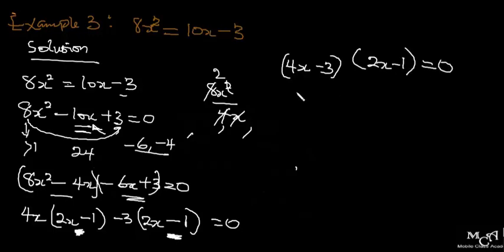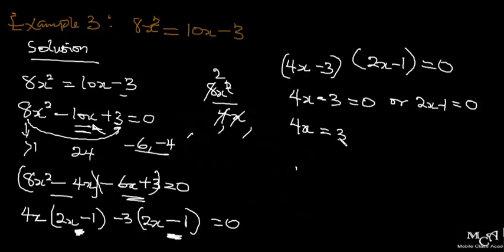Now at this point, what are we going to do? We are going to do 4x minus 3 equals 0, or 2x minus 1 equals 0. We want the x to stand alone. So what are we going to do? First, let's transfer the 3 to the other side. We have 4x equals, when minus 3 crosses the equals sign, it becomes positive 3, right? Now, our 2x equals to what? This minus 1 will cross the equal sign, it becomes 1.